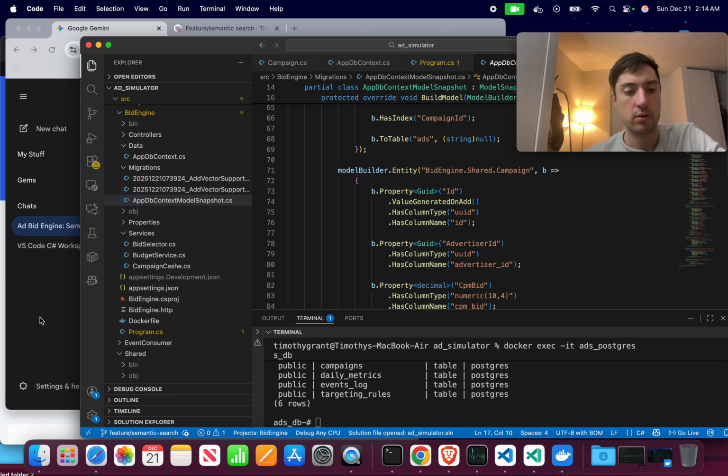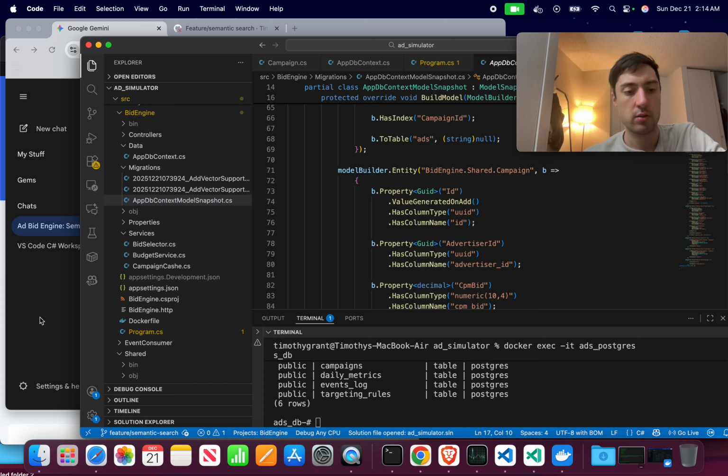So this one, the first file you pasted, is the current state of the entire project. When you run dotnet ef migrations add in the future, .NET Core doesn't look at your database. It looks at this file to see what changed since last time. It contains the definition for campaigns, ads, and targeting rules, okay? Observations from my snapshot. There are two technical truths hidden in these files that you should know.